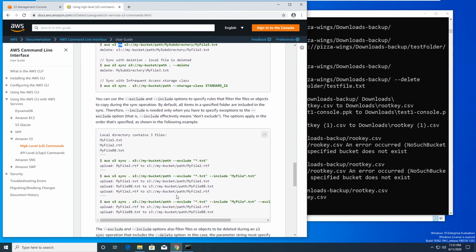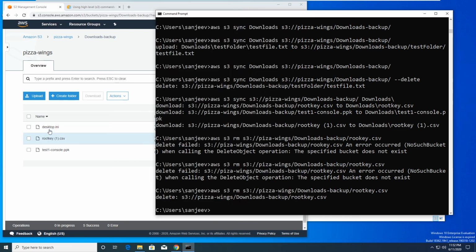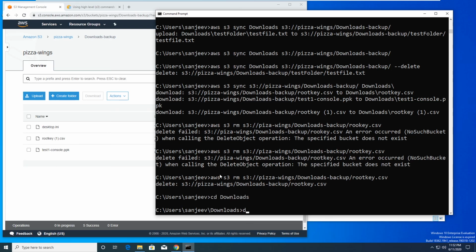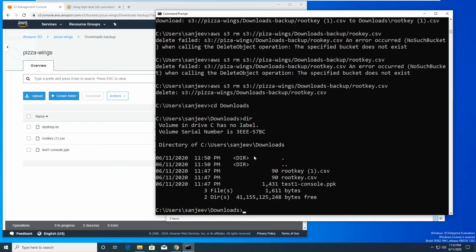We also have the option of moving files as well. And so we can move a file in AWS from one directory to another, or we can even move files between our machine and AWS. So, till now we've been copying files, but we can also move them as well. And so as an example, let me go to my downloads directory. And I'm going to just delete everything for now. All right.